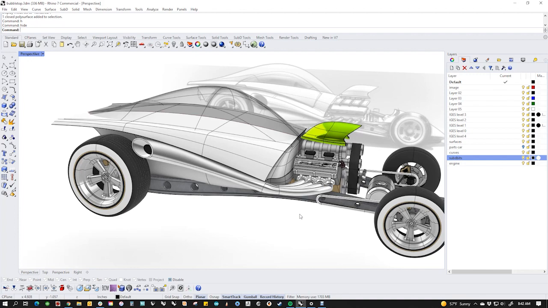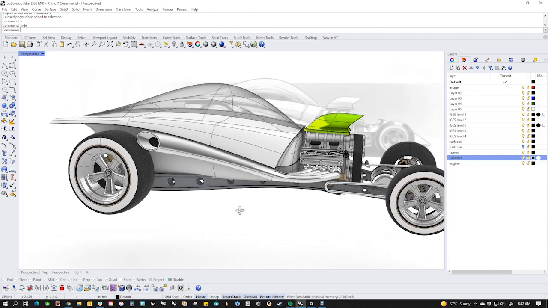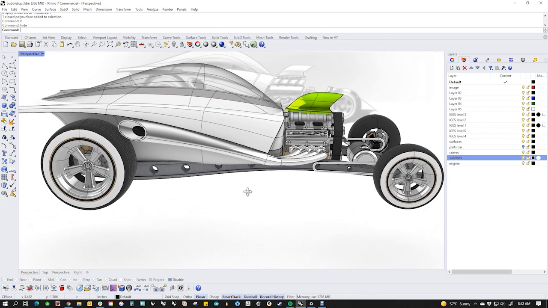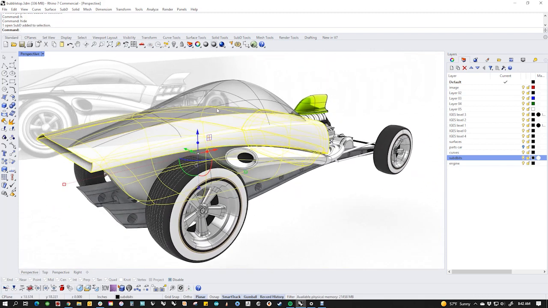I just wanted to talk a little bit about when to use SubD and when to use Nurbs. I'm playing with this little hot rod model. I got kind of interested in old 60s bubble top hot rods and decided it would make a cool rendering demo. So I'm in the process of building this model, which you'll see more of in the future, and I was laying the body out in SubD.